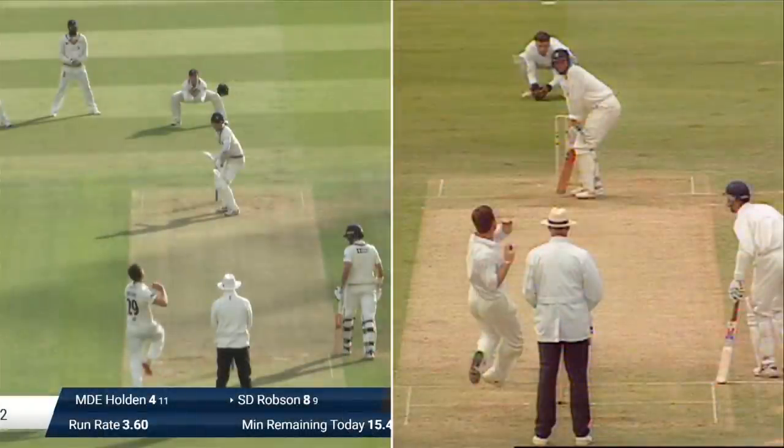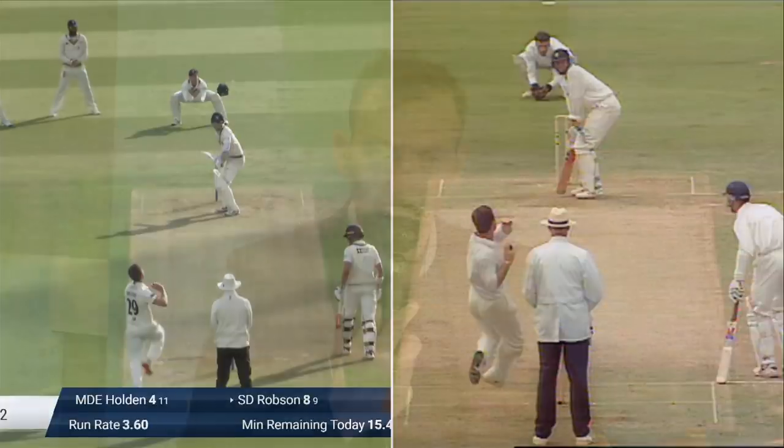It's ridiculous. Let me throw something back at you from a current player's perspective. If we go back to that split screen, you'll see the pitch on the left is quite green, quite tinged with green. I'm playing on an absolute shirt front there against 4'1" Mark Elam. But what the current player would say is that the pitches in the last few years have changed fundamentally, that the ball is jagging around off the seam far more than it used to. And that is the reason why they want to get over to off stump. I don't agree with it, by the way. I'm just putting the devil's advocate argument from the current player's perspective.